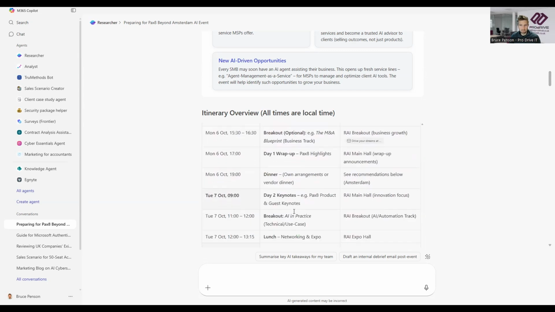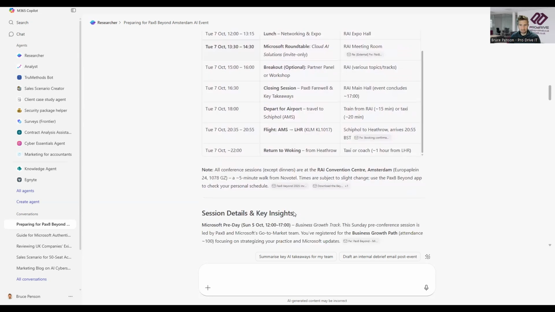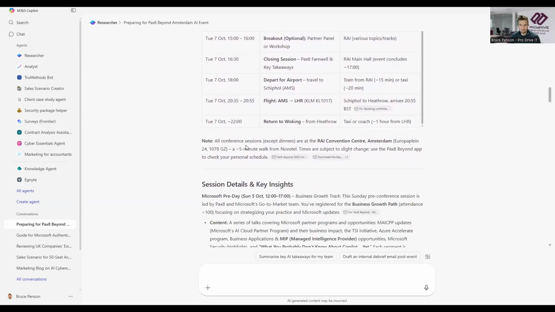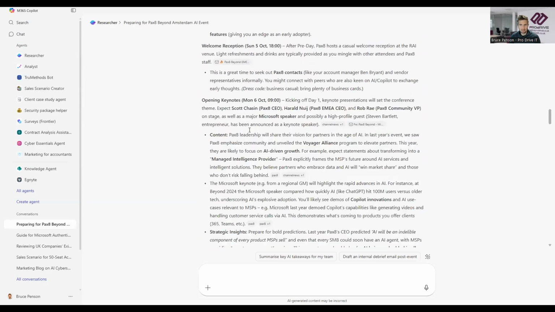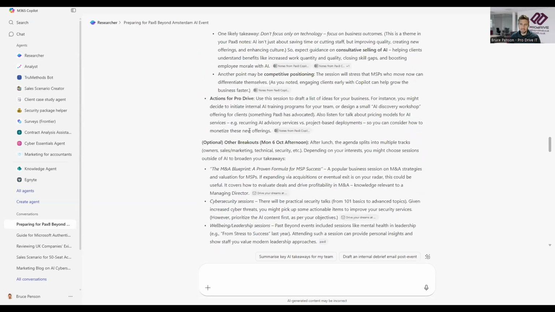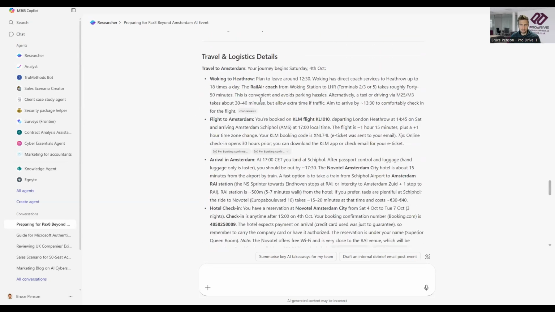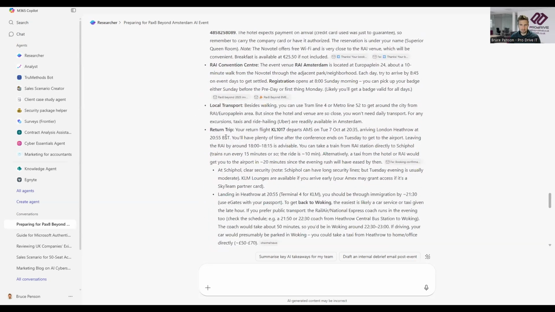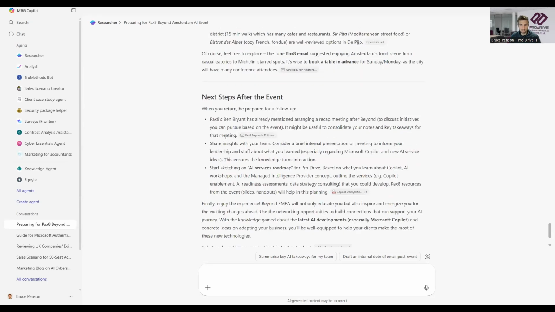So you can see here we've got a full 2-day agenda, including all my flights back and everything else. It's noted where the conference sessions are in relation to my hotel, and that there's an app available as well. And then we've got some highlights down here, and I think you get the idea. Lots and lots of detail on this. And then finally, we've got travel and logistics details down the bottom here. So really everything I need to get ready for this event.